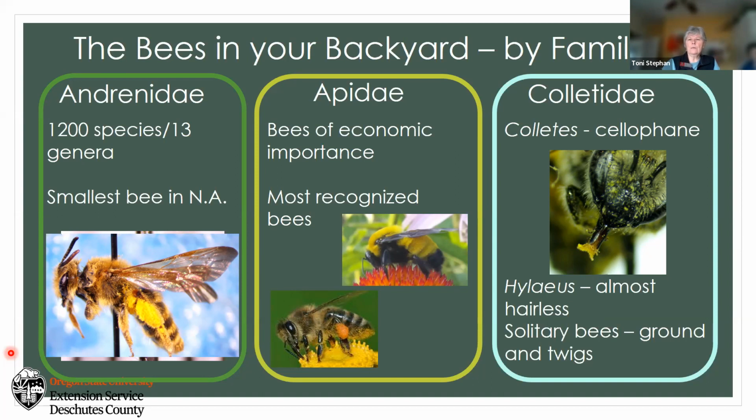On the far right, we see the Colletidae. There are only 2 genera of Colletidae in Oregon. One, the Colletes, which is called the cellophane bee. She actually exudes a substance out of her abdomen that is like cellophane that she uses to seal off the inside lining of her nest. We know and see that tongue on her. It's called a bilobed tongue. She uses this tongue to pack that cellophane all along the walls of her nest to create that waterproof barrier.